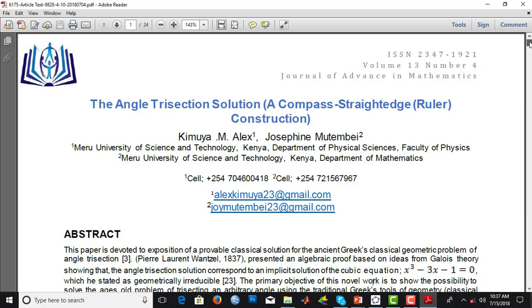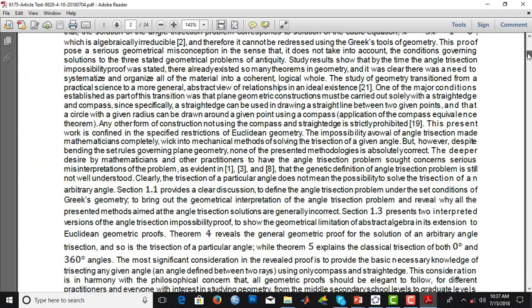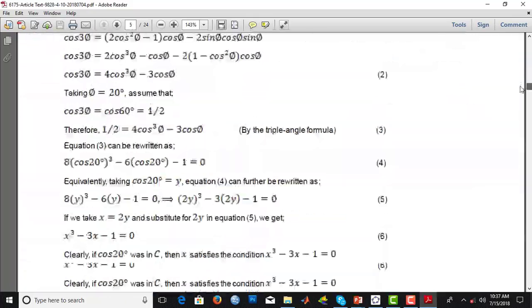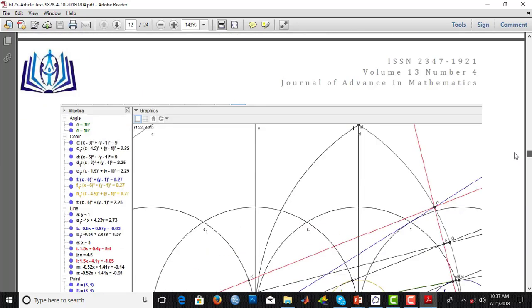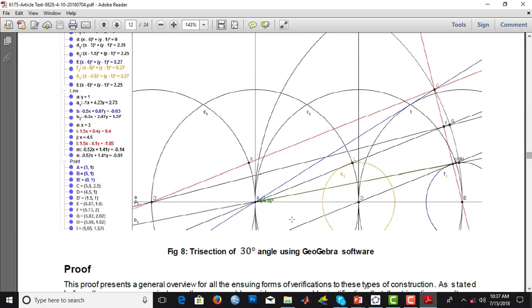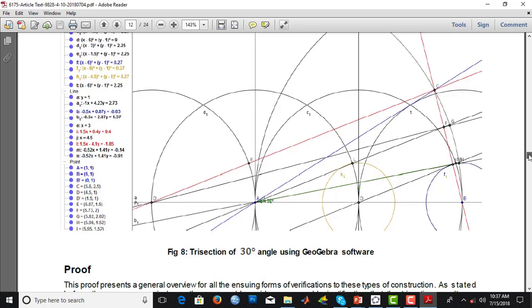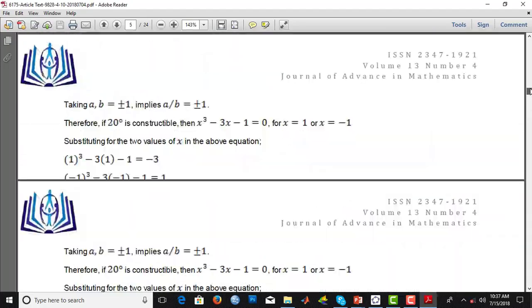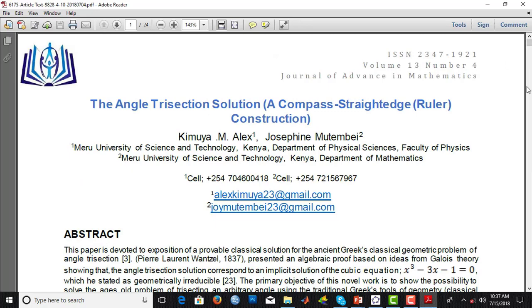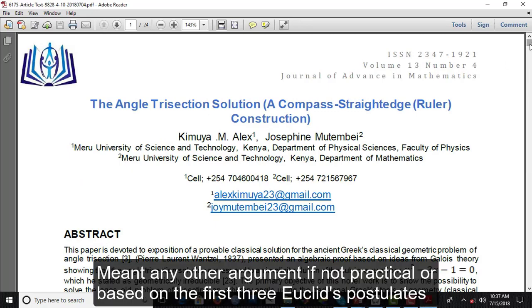But again, you need to remember measurements is not part of proof. This software still has limitations, because if you look at, for example, from this figure, everything here is presented in terms of coordinates. For example, point A has coordinates 3.1, B is 3.61. It is not exactly sure that is the point. And we cannot depend on coordinates so as to give surety into our arguments that we are correct. Otherwise, another argument would just be wrong if we have to be that much practical.